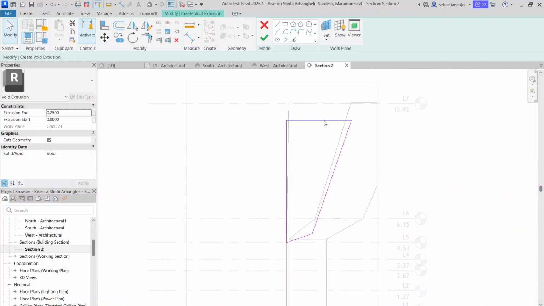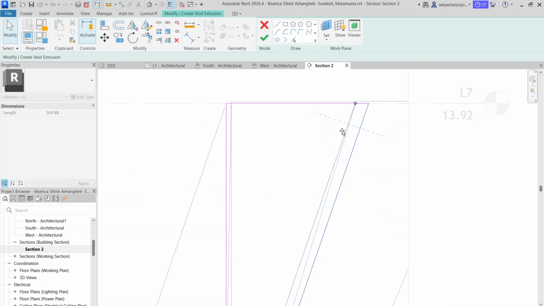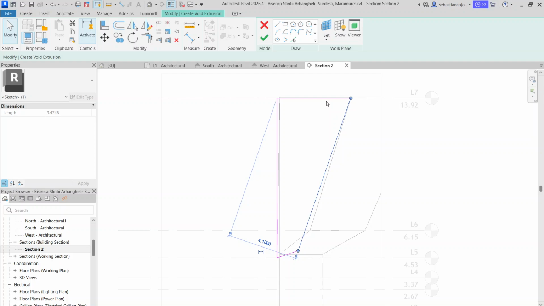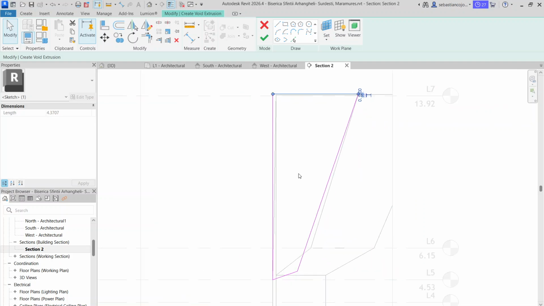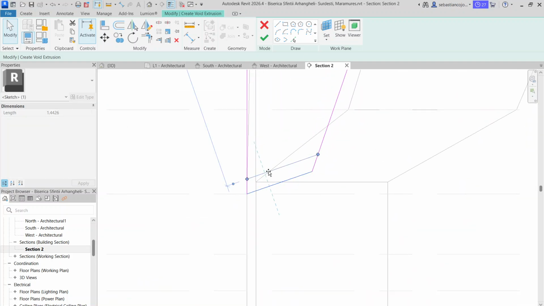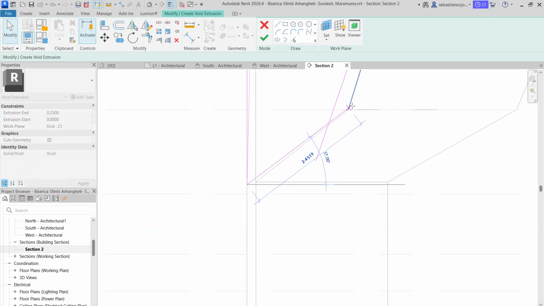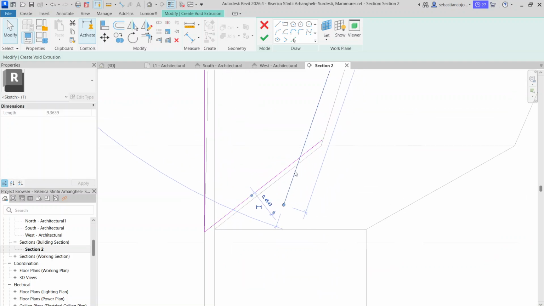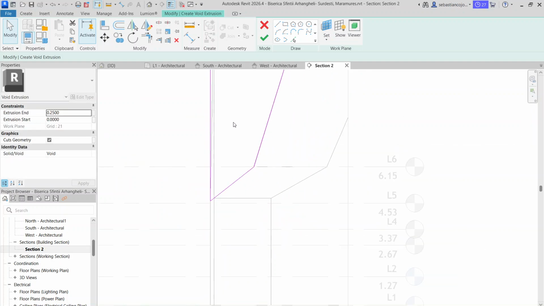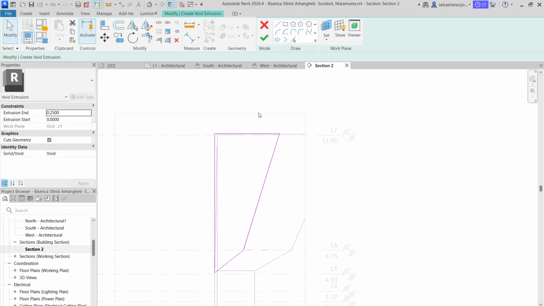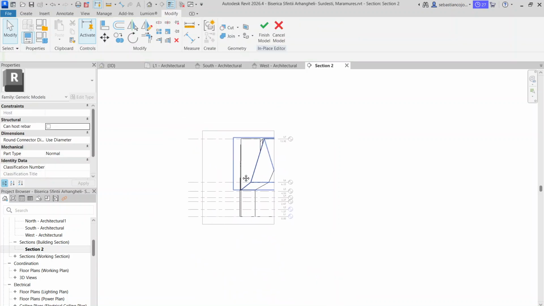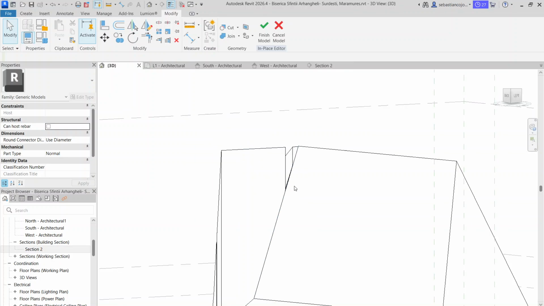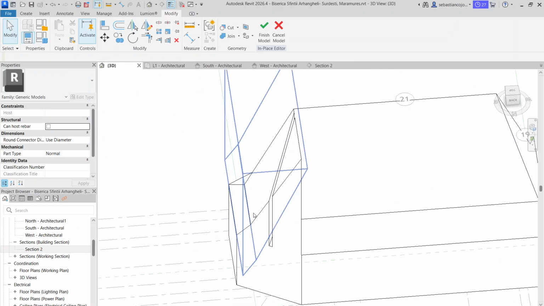Section 2. Let's go to here. You have this edge, whatever. We have this space. Great. Now I just have to move something like this. Yeah. So I think I will quit using sweeps because they're problematic and instead rely on reference planes and whatever to do my job. Okay, now I have something.